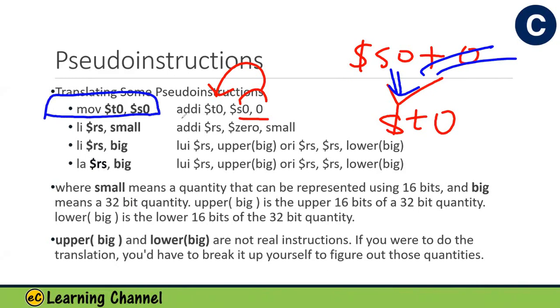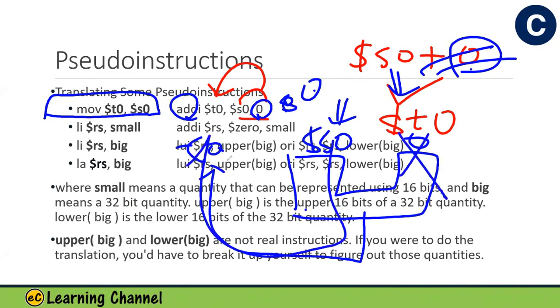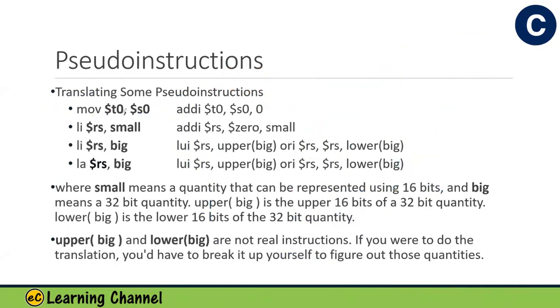Yes. So add the immediate, the value of 0, and that immediate value of 0 actually has no effect. So actually, I do 0 plus my S0's value, and then save that to my T0. But effectively, you are getting data from S0. The 0 actually has no effect, and then S0 is directly saved to T0, and that finishes the function called move. So you will move from source to destination, from your S0 to your destination T0.